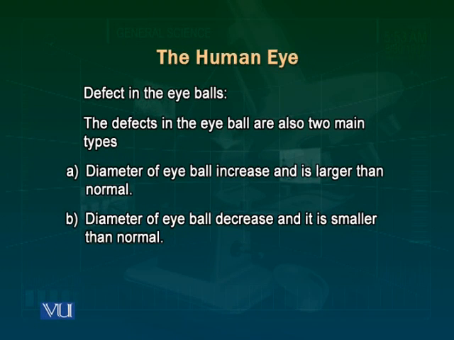The other is the eyeball. Now, the lens is here, the eyeball, the retina is here. In case the eyeball enlarges, which happens sometimes naturally, then the image, of course, is going to be formed before the retina. In other cases, due to aging, the eyeball shrinks. If the eyeball has shrunk, the image is now being formed behind the retina, and again, you will not be able to see clear images. In other words, your image is going to be distorted.